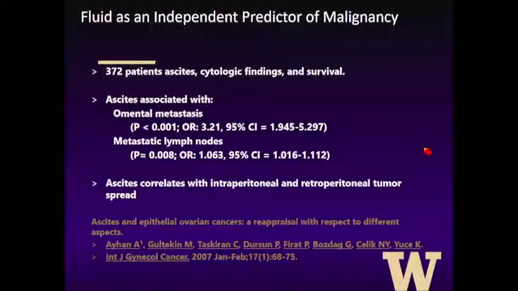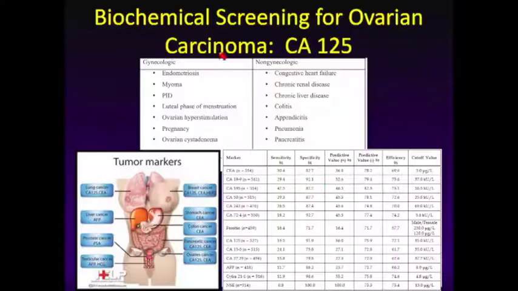Okay, and yet for me, if I do one of these exams and I see a tiny amount of ascites, it makes me worried. Postmenopausal women really shouldn't have ascites. So whether I see an ovarian mass or not, or peritoneal disease, I'll report ascites, and I think these women have to have increased surveillance, certainly. And then that brings us to the final part of this, and that is the biochemical screening for ovarian carcinoma.